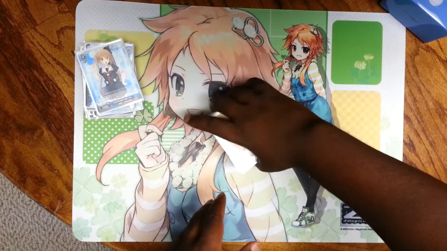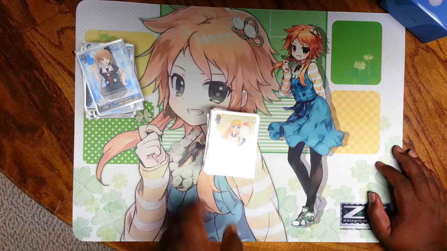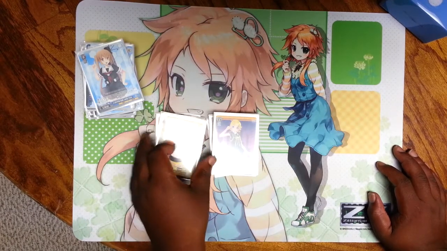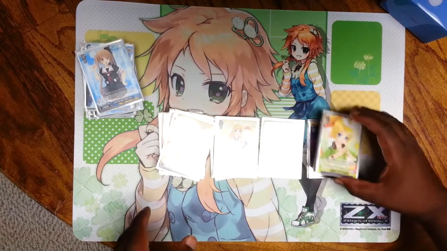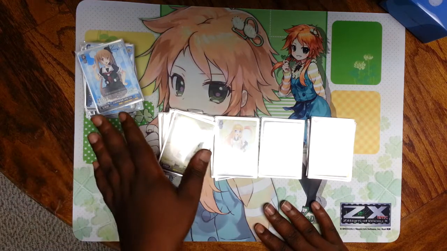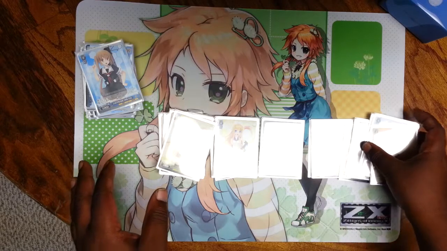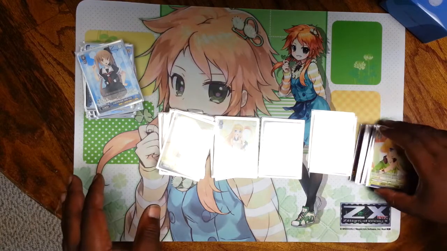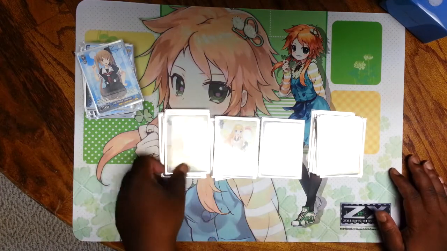Alright, and the next I'll do an English deck, which is my Ren and Lin Miku Hatsune deck. This deck was fairly cheap. I think I paid about $60 for it. It has a lot more rares and double rares than my Kantai deck, especially it has the grade 3, but the grade 3 Ren and Lin are like $5 to $10 a piece depending on where you get it, so that helped out a lot.